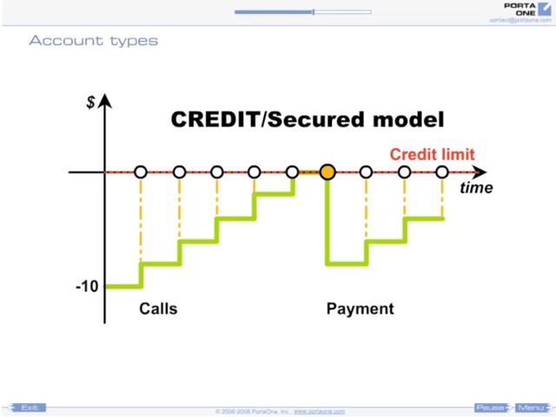In such a case, you can set the customer's credit limit to zero, which means you are basically not extending any real credit to him, and request a deposit. The customer's balance will be negative, reflecting the fact that you now owe him money, and he can keep sending you traffic until his balance reaches zero, i.e., his deposit is used up.